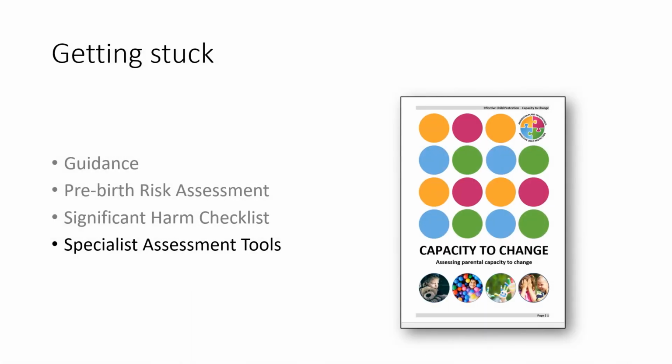The risk model also has a suite of specialist assessment tools. These can be helpful if there is a need for a specific focus in your assessment or risk assessment. For example, if you are assessing parental capacity to change, tools such as the 7 steps of contemplation or the continuum of motivation may support your assessment. The 7 steps of contemplation is a check whether the person is still at the pre-contemplation stage. The continuum of motivation checks whether the person is showing internal or external motivation to change.